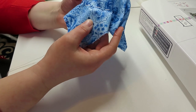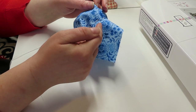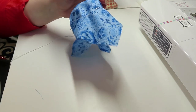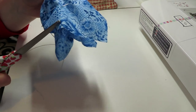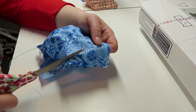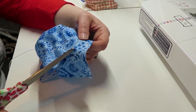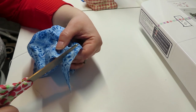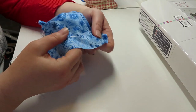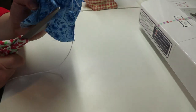And again, I can take off some bulk. I want enough hanging under as well. I don't want to trim it to the thread. I want some hanging down so that when it cinches together, it can close all the way. But I do have a lot of excess right here, and I really don't have to trim it because it'll all be hidden and there's a big opening. But if you have a smaller opening, like maybe you did a little egg cup or something you found that's smaller and you don't have a lot of room for excess fabric, you might trim it. But again, it's really not necessary if you have a larger opening like mine.